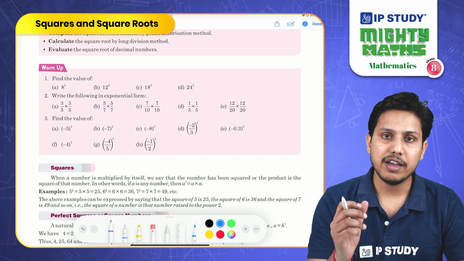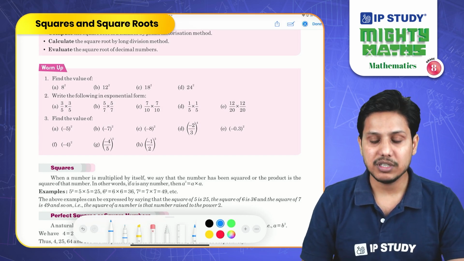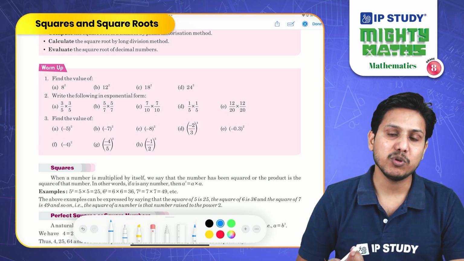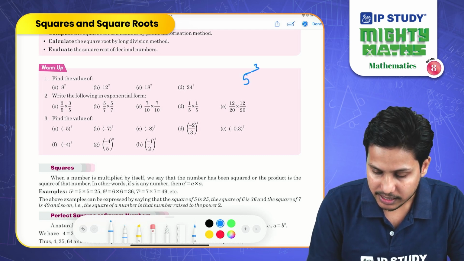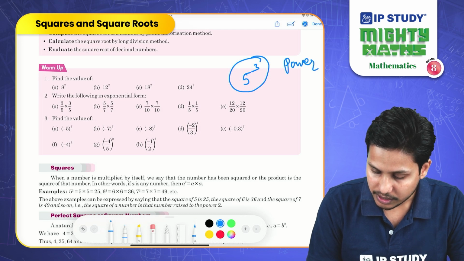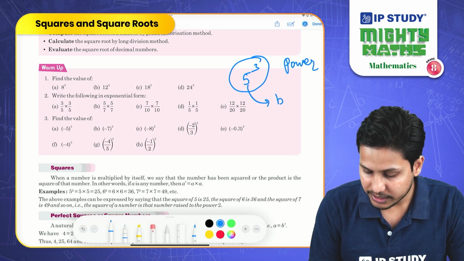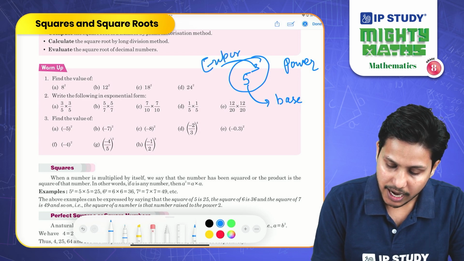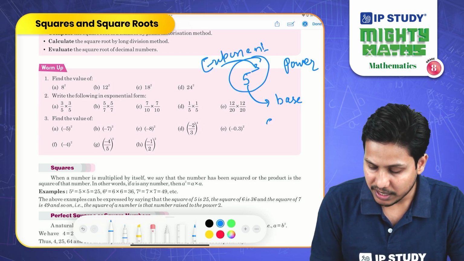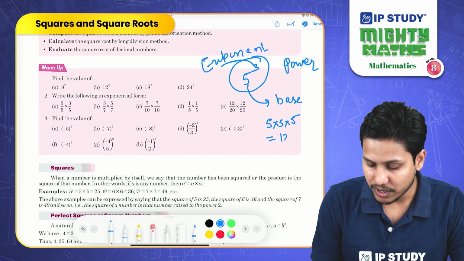So students, we have already understood in the previous chapter what is the meaning of exponent and base. So let's suppose we have an expression like this, then the whole expression is called power. This number is called the base and this is called the exponent. And it represents that 5 should be multiplied 3 times to find the answer, which will give us 125.